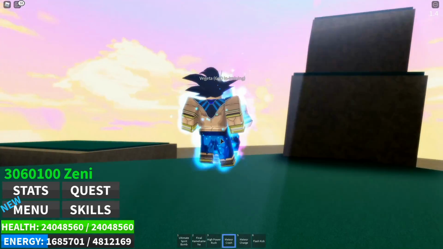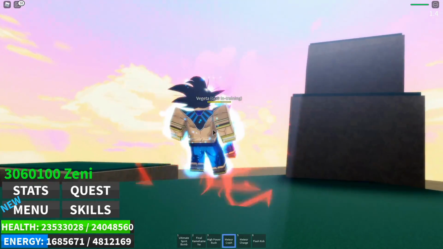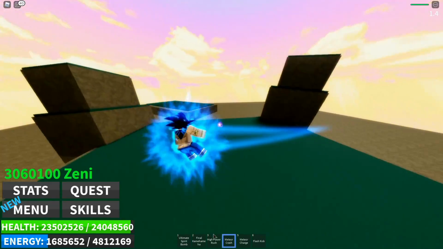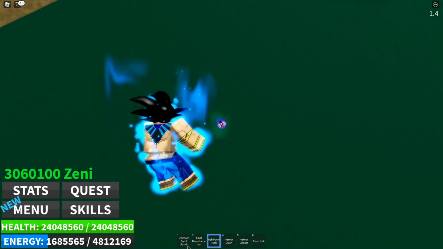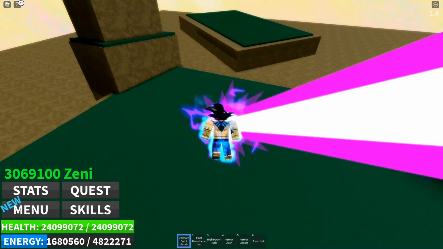We're gonna come up to Vegeta and just Meteor Crash. Ooh. He tried to do that other move to me. Well, you know what? Then we'll do a High Powered Rush. What you gonna do now, Vegeta? Okay, you don't like that? Well, take this. Ultimate Spirit Bomb. You going down, son. You going down.